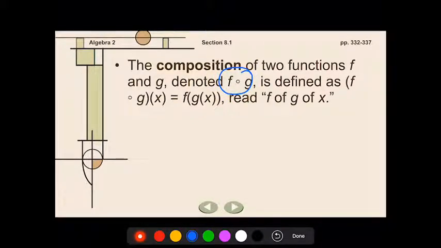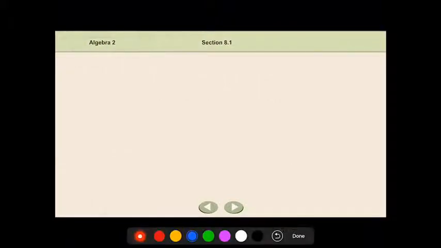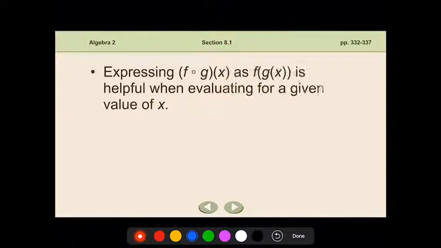Sometimes textbooks will rewrite it like you guys see here, f of g of x. And literally what this means is you're taking a function and plugging it into a function. Sounds kind of weird, I know, but again, once I show you how it works, it's really not too bad. Again, it's literally taking a function and substituting it into a function. Here's an expression expressing f of g of x as f of g of x. Again, these two pieces are the same. It could be written either way. Most textbooks will write it this way, but it could be written either way.